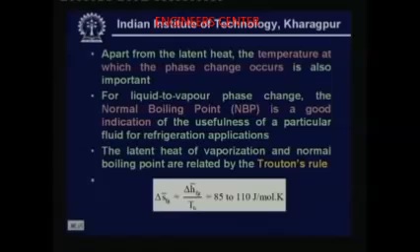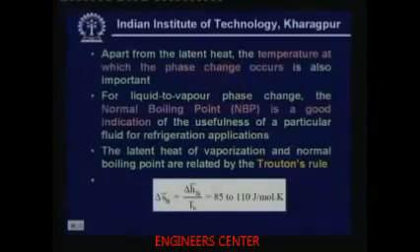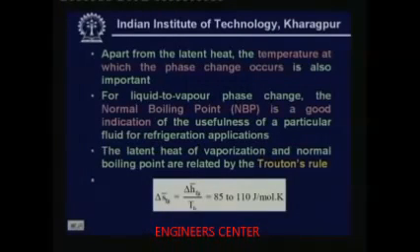Apart from the latent heat, the temperature at which the phase change occurs is also important, because ultimately we have to produce low temperatures. So the amount of heat that is transferred is important. In addition to that, the temperature at which heat is being transferred is very, very important. And for liquid to vapor phase change, the normal boiling point is a good indication of the usefulness of a particular fluid for refrigeration applications.